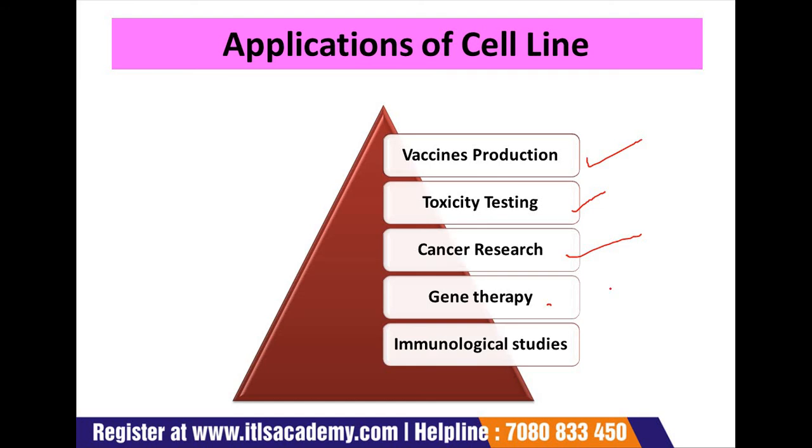Next one is gene therapy. Cells having a functional gene can be used to replace cells which have a non-functional gene, and for this the cell culture technique is used. And the last application is immunological study. Cell culture techniques are used to understand the working of various immune cells, cytokines, lymphoid cells and the interaction between disease causing agents and the host cell.